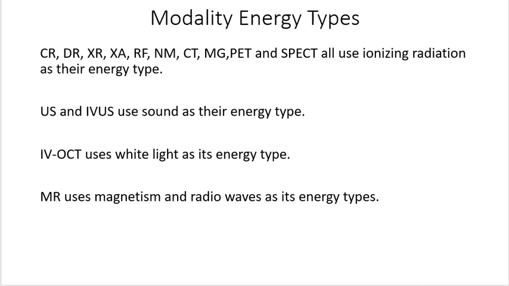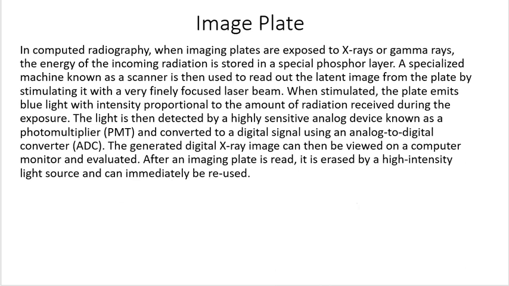And hopefully you retained all of these energy types and all the specifications from RADI 110, which you took last spring, a year ago, when we went over all of this in detail. The image plate. In computed radiography, when imaging plates are exposed to X-rays or gamma rays, the energy of the incoming radiation is stored in a special phosphor layer.